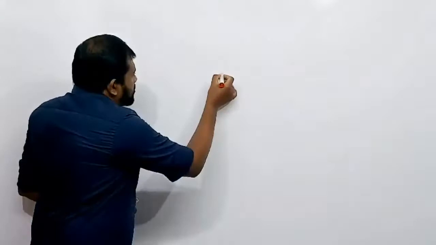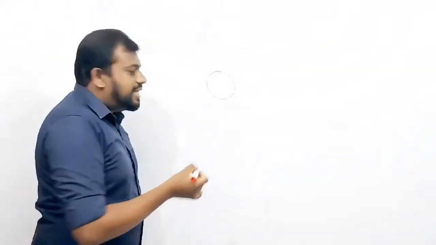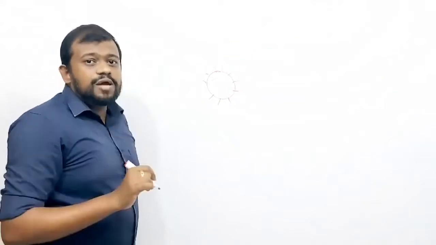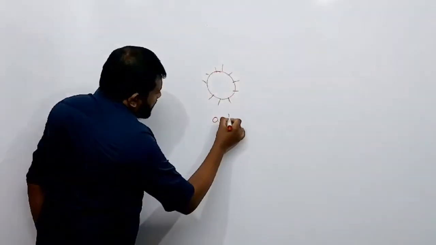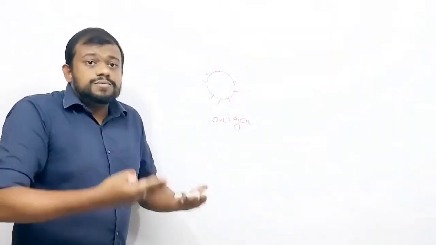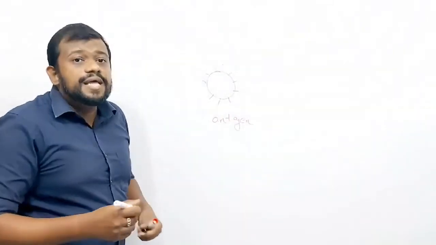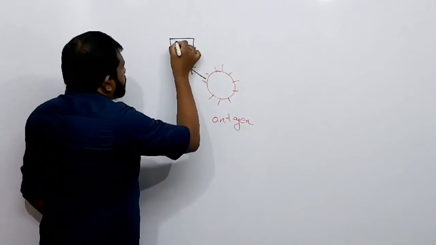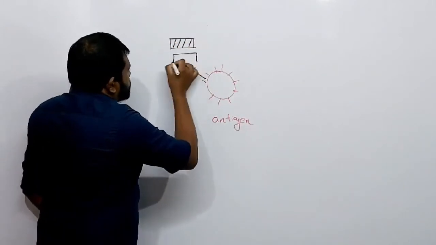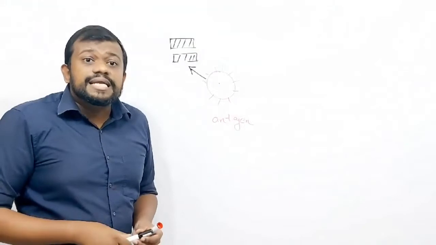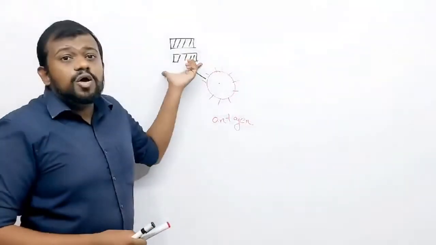Now some agent, not the virus, is going to act as the antigen. Antigen, if you don't know these words, you can watch the other video. It is going to act as the antigen and it induces our white blood cells to produce the related antibody. So this agent is not the virus, but it produces the related antibody inside our body.